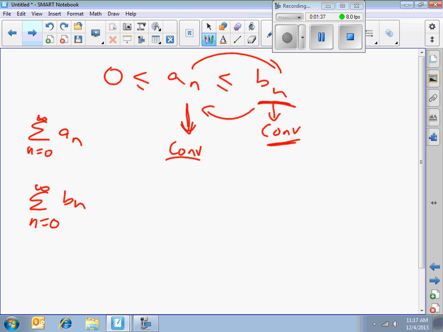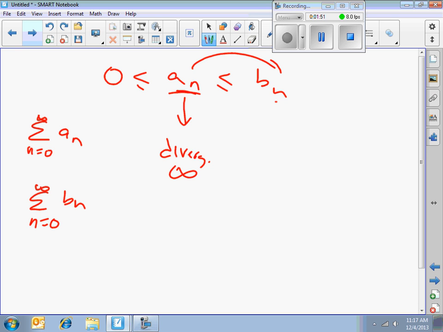Very similarly, if I am starting off with b sub n and I would compare it to an a sub n, now I'm going to talk about what happens if I know that a sub n is divergent. In other words, this one is heading off towards infinity. Well, if this is going off to infinity and it's less than b sub n, then b sub n must also be going off to infinity, and therefore it's divergent. So I can tell two things with the comparison test. One, if I know b sub n is converging, then a sub n must be convergent too. Or if I know a sub n is divergent, then b sub n must be divergent.